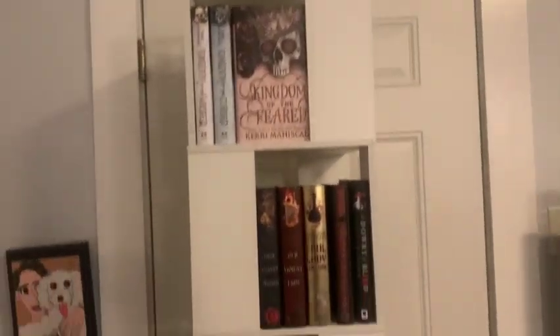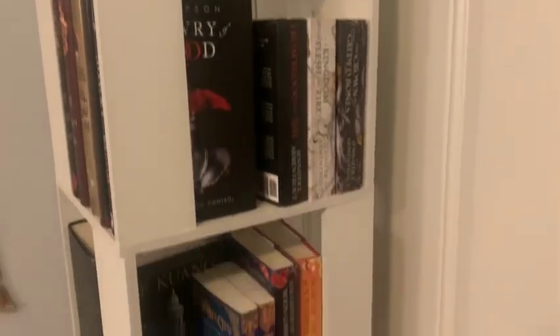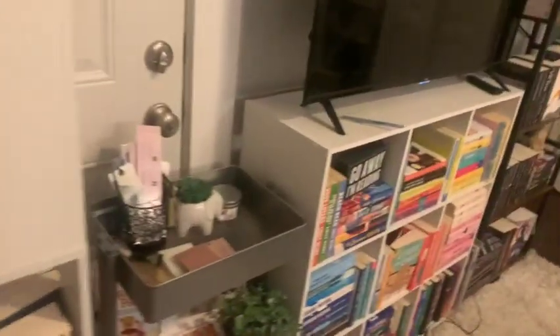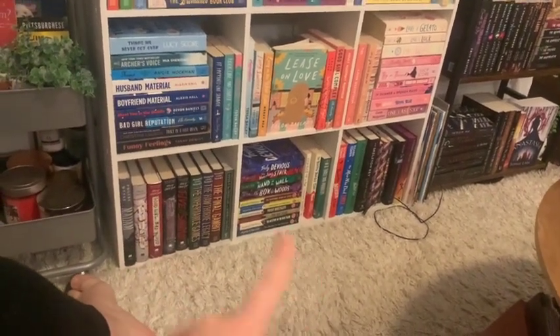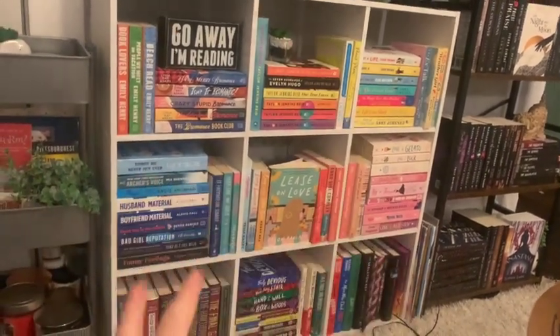Okay so we'll do one quick overview of everything. So fantasy — you've just seen it, it's all of this, I didn't change anything. Then this one I did put my literary fiction here — they didn't quite fit on my nine cube but I don't think it looks half bad. Obviously my annotating tools, bookmarks, bookish candles and things. And then this is now my nine cube — this entire top row stayed the same, I didn't really want to move anything. I found space here for one more book and the rest is the exact same. This looks a bit crazy cramped but I'm really happy because I used to have this spread all over nine panels and I'm so glad I don't have that anymore.